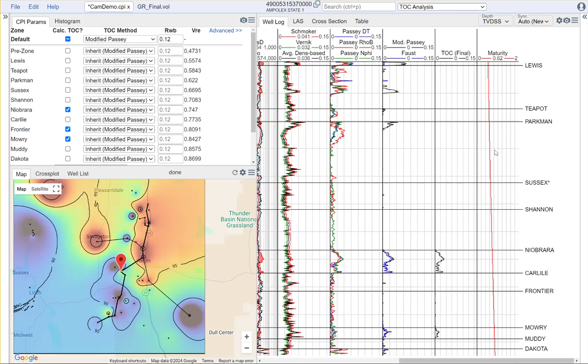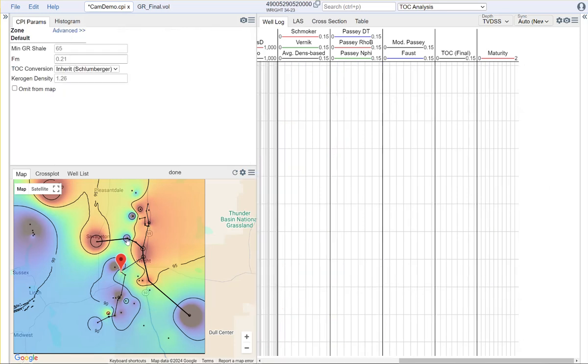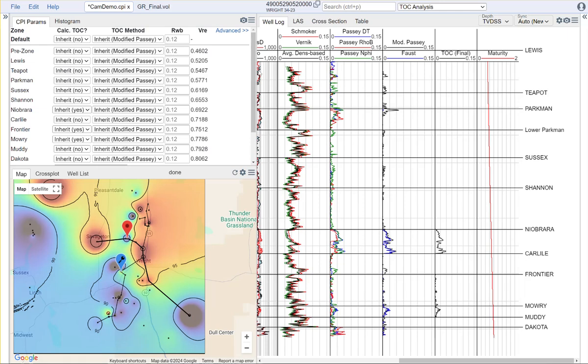But more importantly, what I can see is if I come in here to my maturity curve that I'm looking at, I can see that it's actually using a unique value at every depth step. So in this case, we're seeing the maturity increase with depth, from the top of the wellbore to the base. And not only have we done this for this well, because we set this on the key well, it's now done on every single well in our project, where we have a unique value for every point covered by our 3D volume.